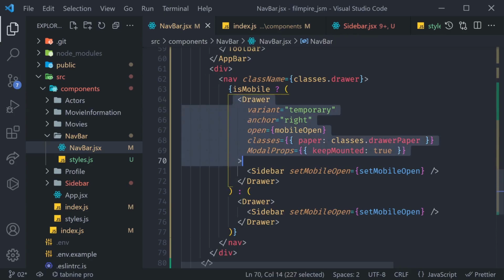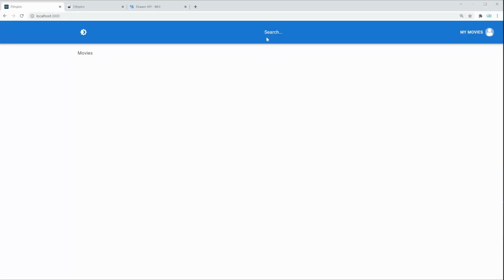We've added quite a lot of code, a new component for the sidebar, so let's go ahead and check it out. And now that we're checking it out, we've written a lot of code, but there doesn't seem to be something here. The only thing that we can see is that the navigation bar has been moved to the right, and also the movies. It has been moved 240 pixels to the right to reserve the space for our sidebar. So let's add just a bit more code and then we'll be able to see it in action.